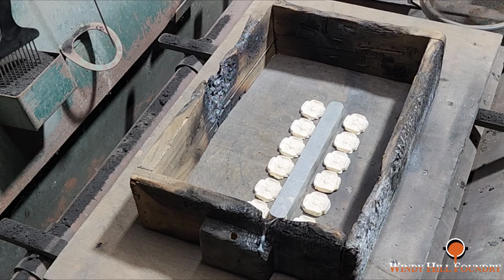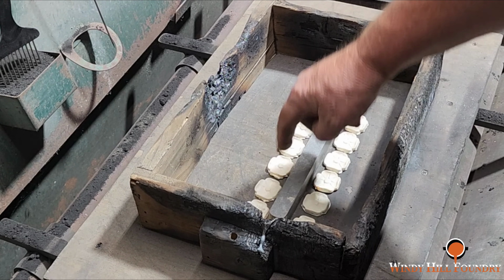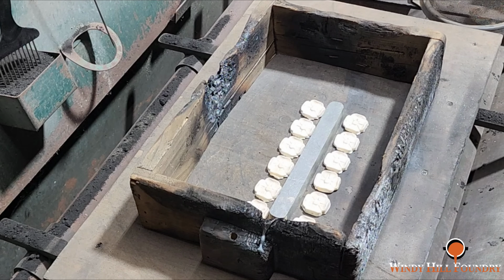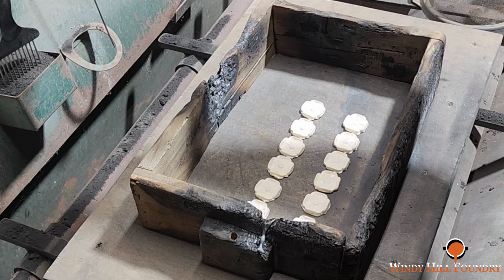Just to make sure we nail this right the first time, I'm going to put an open riser on it, because we want to fill this thing fast, and at the same time we want to catch any crap that could be in here. So at this point, this is coming out.